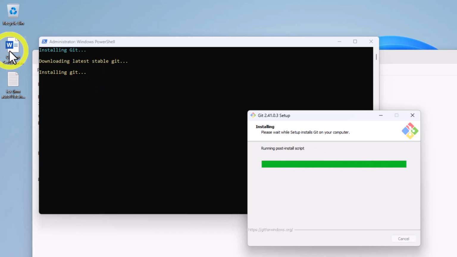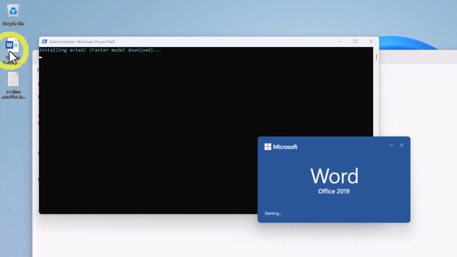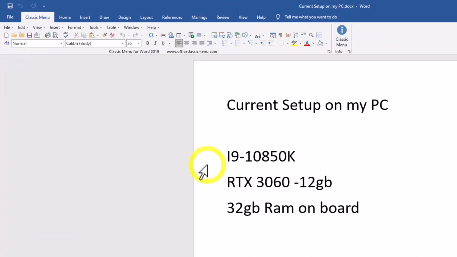Okay, while this is installing, let's take a look at my current setup. For my PC, I'm using an i9 10th generation, and the graphics card I'm using is an RTX 3060 12 gig. You need 8 gig to run a lot of things. Although you can install Stable Diffusion with under 8 gig of GPU, if you have 6 gig you can run it, but a lot of extensions will require at least 8 gig. So if you have anything less than 8 gig, and next time you try to install some extension, it might not work. And I have 32 gig RAM on board. So this is my PC setup.